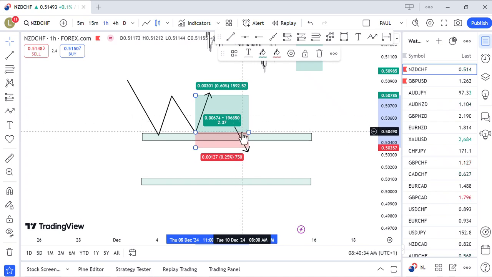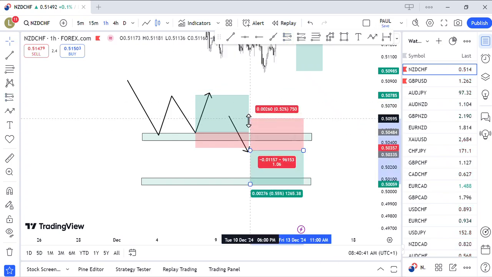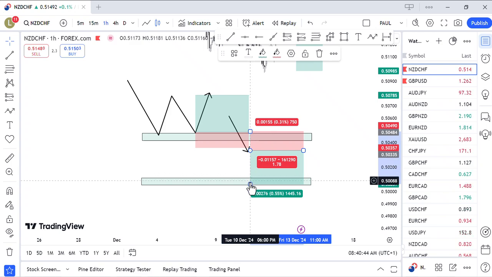Now, the aggressive method in a condition where the market breaks the support and the support becomes a resistance: immediately the market breaks, you want to enter, putting your stop loss above the support that became the resistance, and you want to make your money to the next support. These are aggressive methods of trading. It can also happen in the buy, it can also happen in the sell. You don't want to see whether the market will respect it or not. You just place an order, believing that the level is going to hold or reject. That's what we call the aggressive method of trading support and resistance.